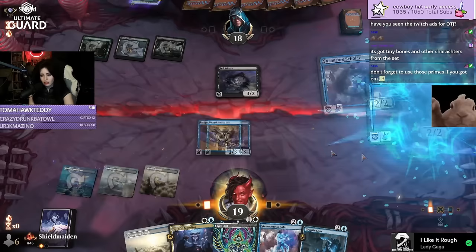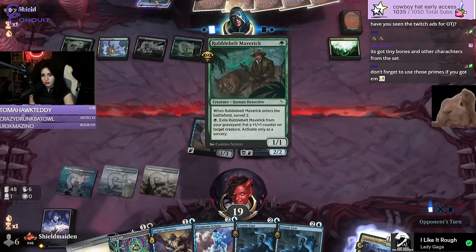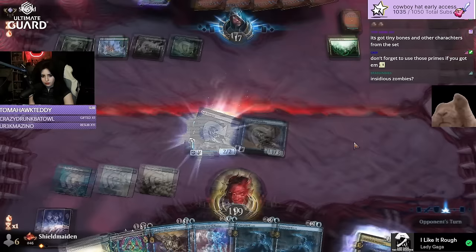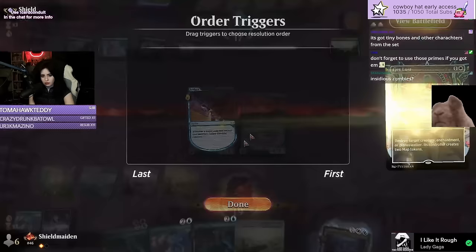Maybe I'll do Scholar here. I kind of gotta look for profs. We can discard Faithful Mending to Steam Core as well, which is pretty neat. Okay. Oh, Insidious Roots too. Oh shit. Gas or whatever. Okay. Now I'm thinking, can I get away with removing roots before they get a plant? Maybe. Possibly. So I'm gonna do beach, then I'm gonna play shredder, and then I'm gonna do get lost on roots out of respect. Insidious Zombies.